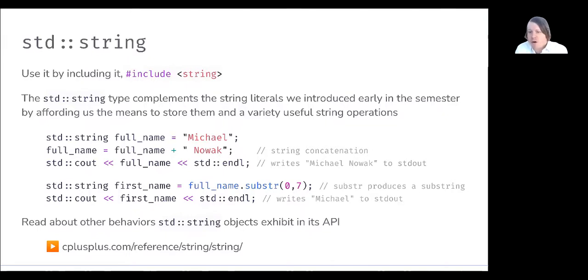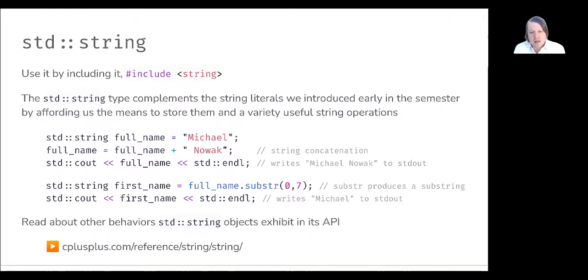If we were to do this for a vector, we'd see an error message here, and we'd have to either provide a definition of what it means to print out a full vector, which is totally possible, and you'll learn about with operator overloading, function overloading, which is to come. But when we're dealing with strings, a lot of times we want to output the full string in its entirety. So we can just write to the standard output full name and write Michael Nowak to std out.